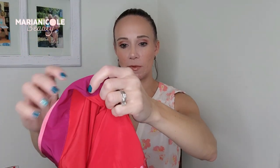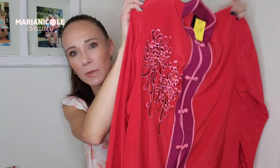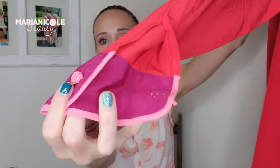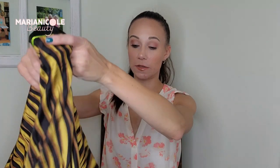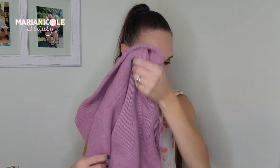Another Bob Mackie Wearable Art, 100% silk, and this one is my favorite. I love this Asian style — I feel like there's a name for it but I can't remember, so someone help me out please. This is so pretty — look at the buttons and how they close right there, same with all the way down the front. I'm obsessed with it. It's got structured shoulders with shoulder pads which are totally in. This is a size medium. I feel like these were most definitely donated by the same person.